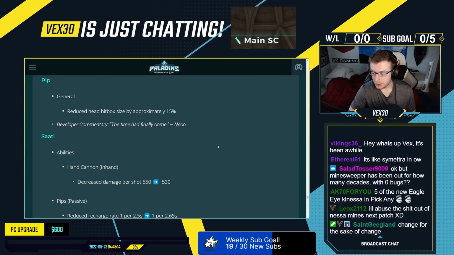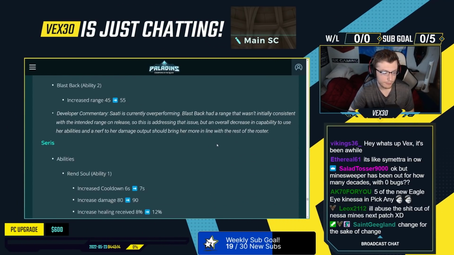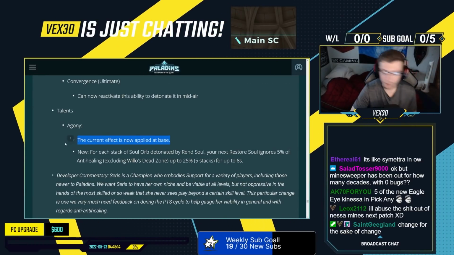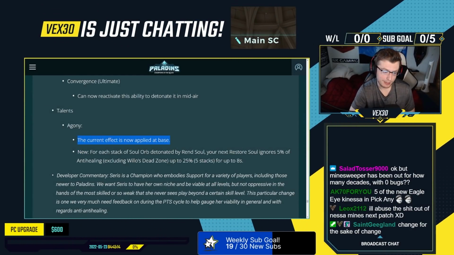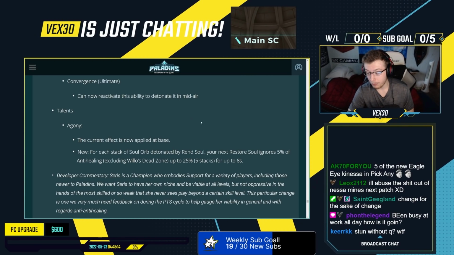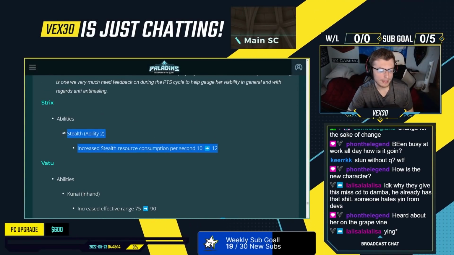Pip, great change. Change for the sake of change? Yeah, I think so. Missed the mark though. Sati nerfs, great. Saris, an amazing change, but this needs to be nerfed. Agony base kits need to be nerfed. What's up, Vikings? How you doing? This needs to be nerfed. I love the Agony change, but it needs to be nerfed. I'm calling it before it happens. It needs to be nerfed. Strix nerf, I literally don't like this.